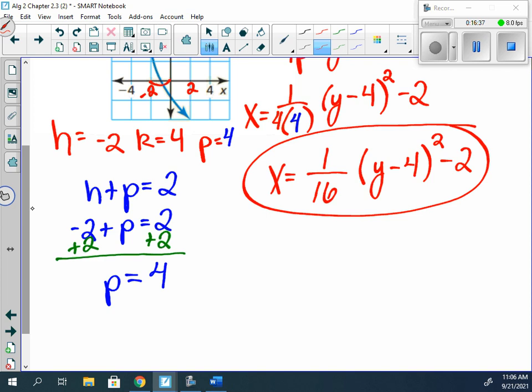Because even though it was a little bit tedious in what we did yesterday and Friday, because we kept having to plug in 0, 0, 0, 0 every time, it's the same thing. Especially once we get something where the vertex is not 0, 0, we're dealing with this. Are we ready for the next one? Yes?